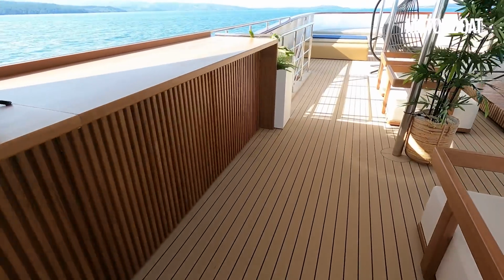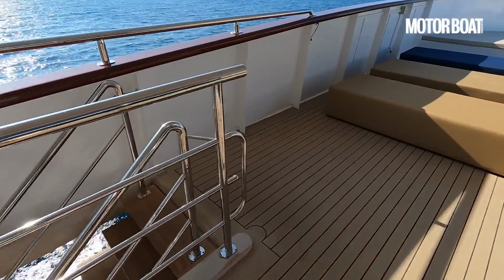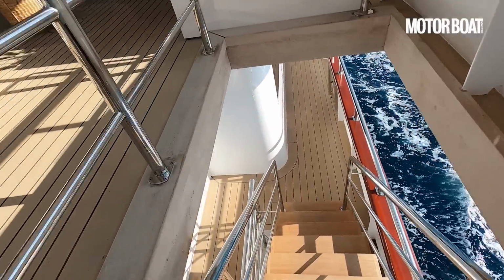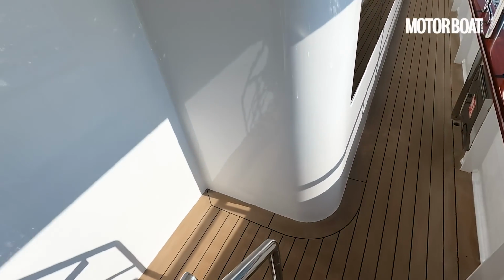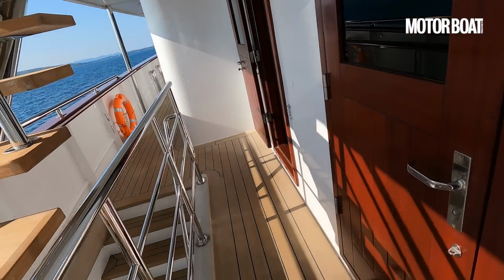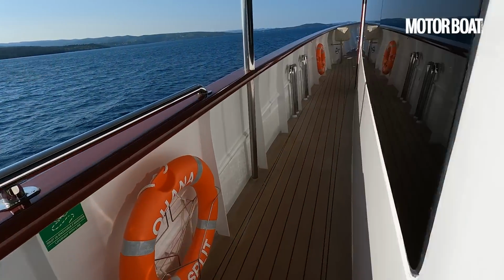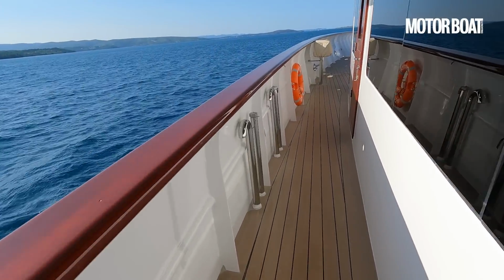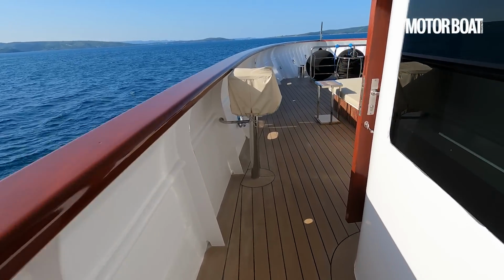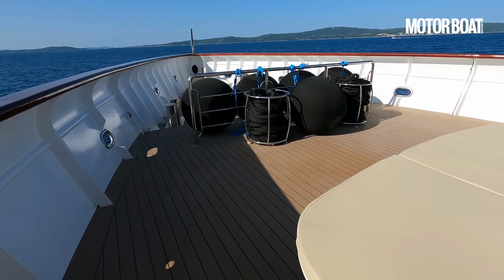But what starts to make it rather different is when you move lower down to the main deck, because whereas most super yachts are set up probably for 12 to 15 guests and 6 or 7 cabins, this is very much for larger groups of people. So it has up to 14 cabins and can host up to 30 people on board. And the idea is to give people a super yacht experience without quite the insane expense that would normally be the case on a 50-metre yacht.